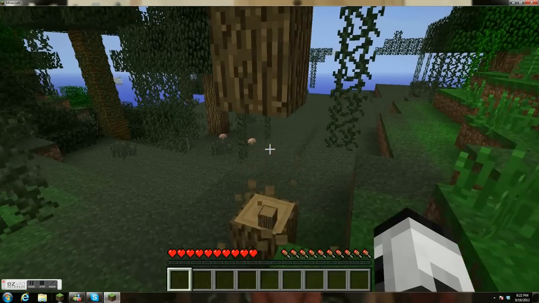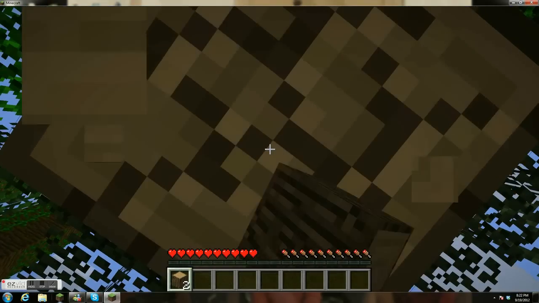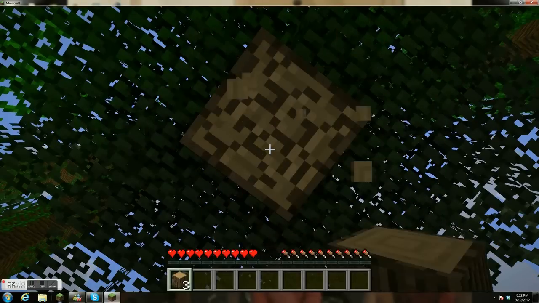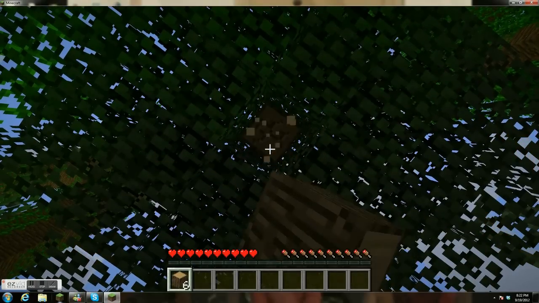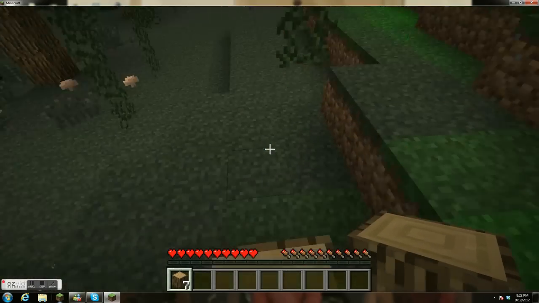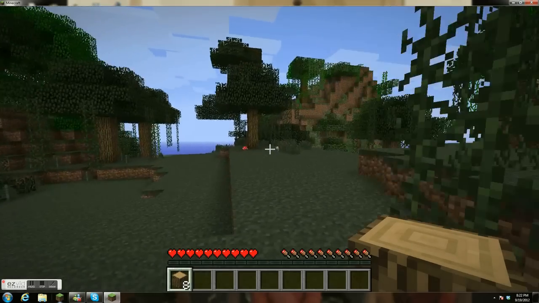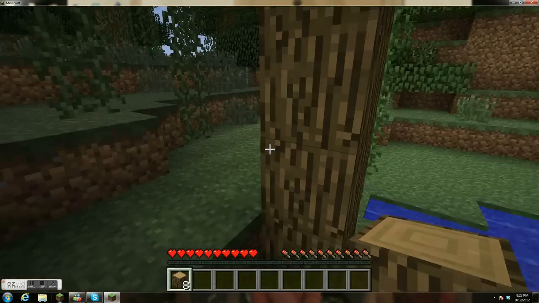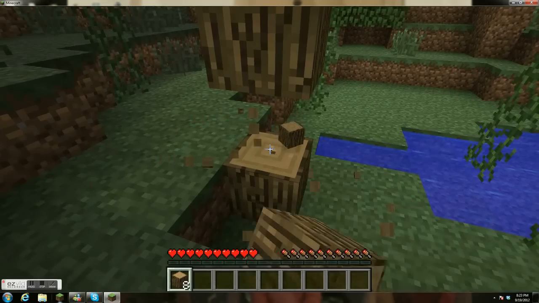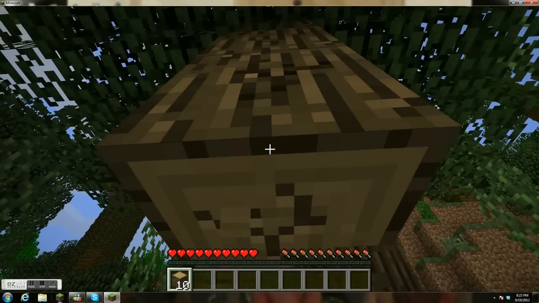I recommend getting about 16 logs, because each log will be split down to 4 wooden planks. So if you get 16 logs, you'll have 64 wooden planks, which is the max capacity of any item in the game. Okay, now, sorry for the lag. I'm trying out this new system, and then again, it is my first video, so yeah, there's a lot of lag, that's why.